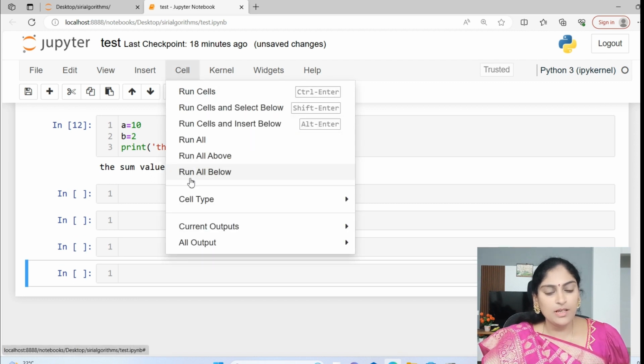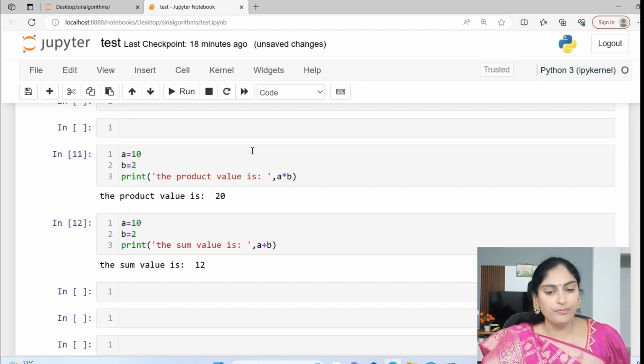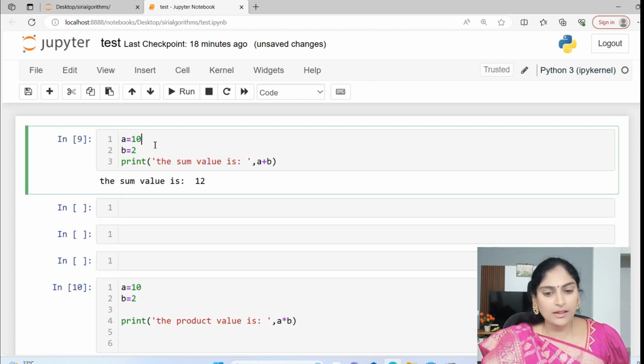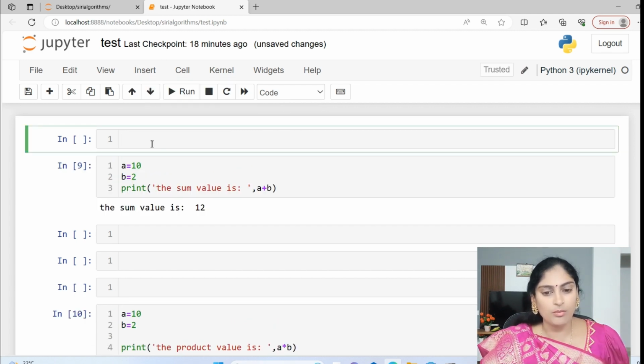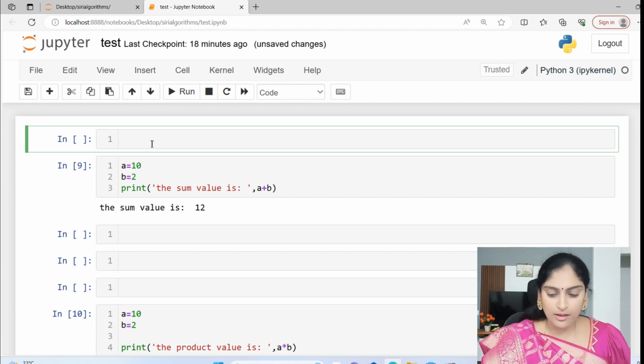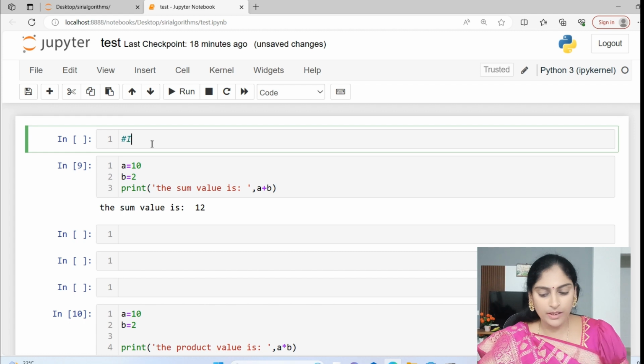Next, Cell Type. You can see the cell type here. When I select the cell, you can see that automatically it is Code. Maybe if you want to write some heading, first I am going to insert one cell above, and you can write the hash here, and maybe Introduction.